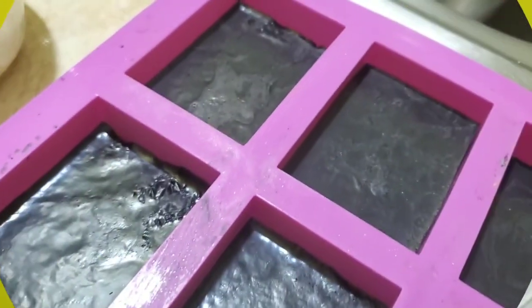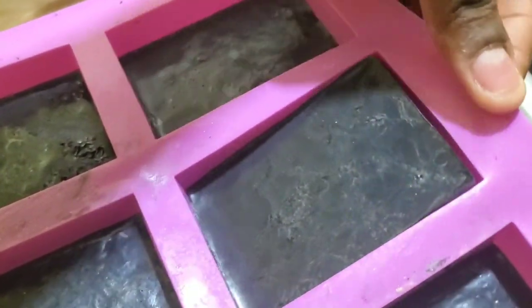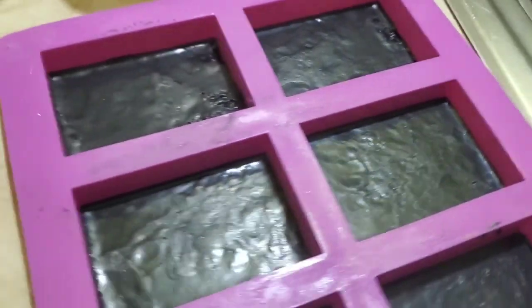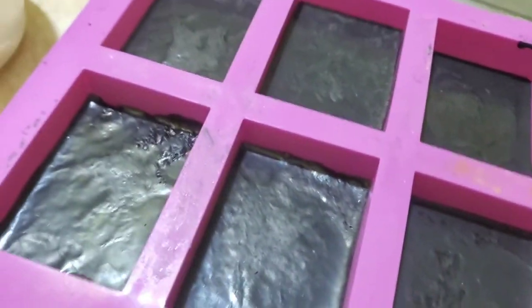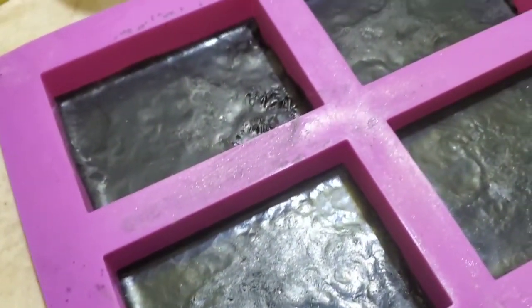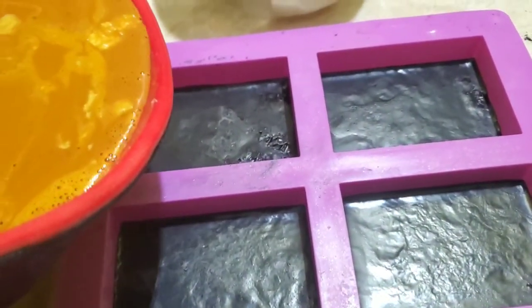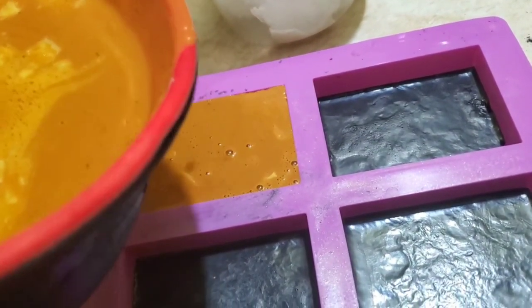What else am I gonna do? I'm gonna just wait till it gets smooth, and then I'm gonna add it to the top and wait for it to set, and then we'll move on to my body butter and show you guys how it's done. Okay guys, so these are partially set. If you just lift it like that, you can see that the bottom has set, and we're going to just add the turmeric part. So let's go all the way to the top.